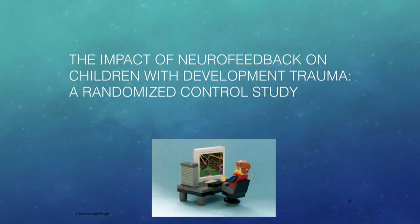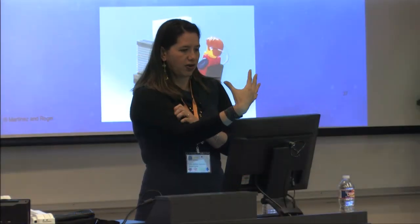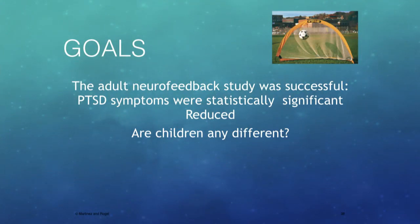Can we do the same with children? This is a big question that we have. If the brain is still in development, can we reverse some of the neurodevelopmental issues that happen in this brain? Okay? We don't know yet. We're trying to understand. So they did, again, a randomized study. And again, this is another 4 or 5 years effort.